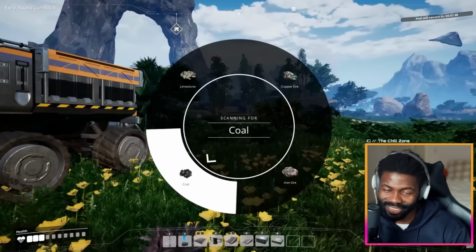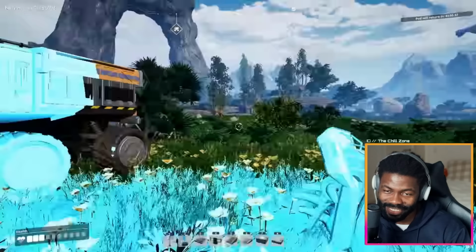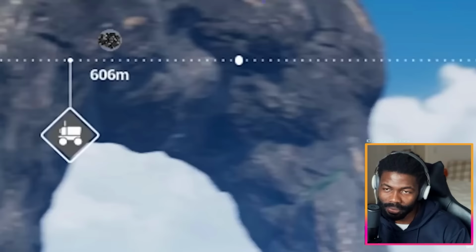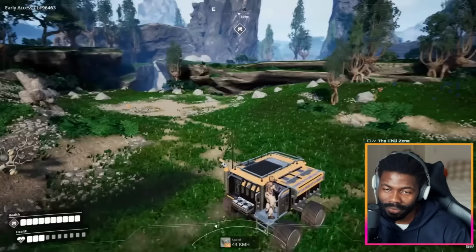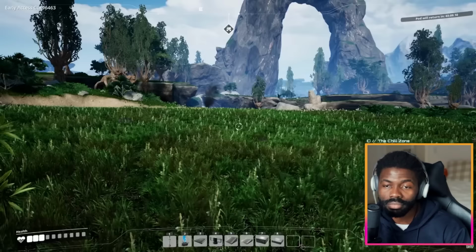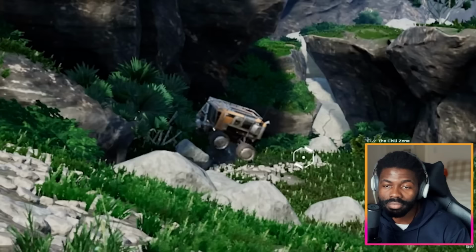We can also locate coal now, which is what we're gonna do. Tell me where the coal is. Really? No coal anywhere. Wait, oh, there's coal. Yep. 606 meters. Let's go, boy. Oh, you know, I don't have enough fuel for this. Let's back up real quick. Uh-oh. I seem to have left the gas pedal going. Oh, no. Okay, it's fine. It's just hanging out over here.